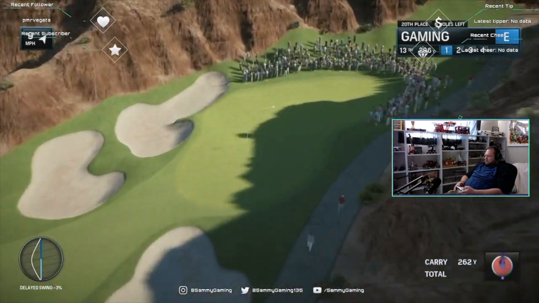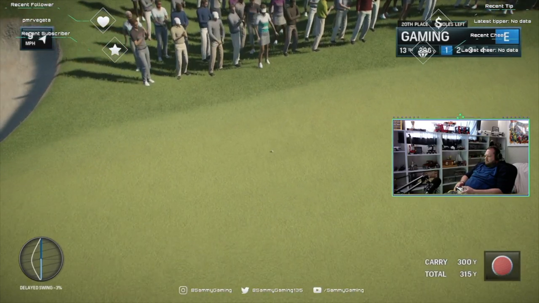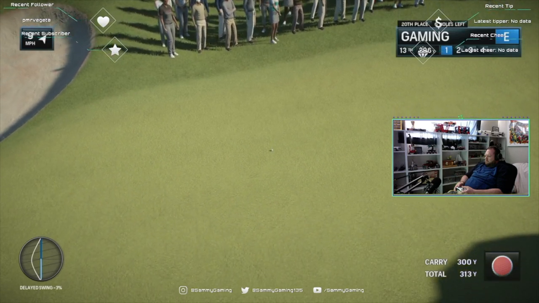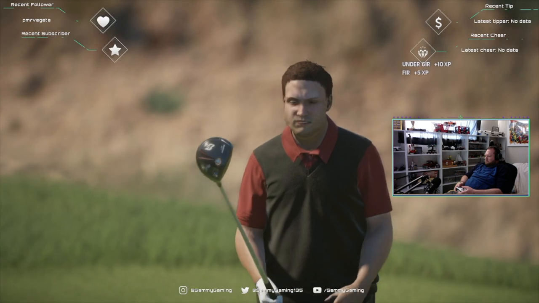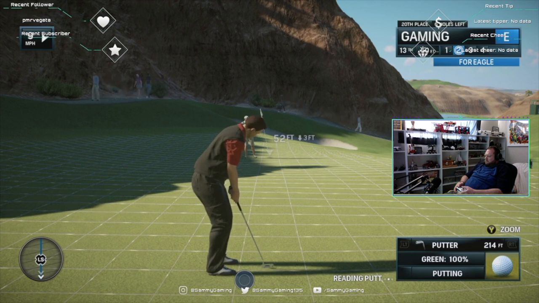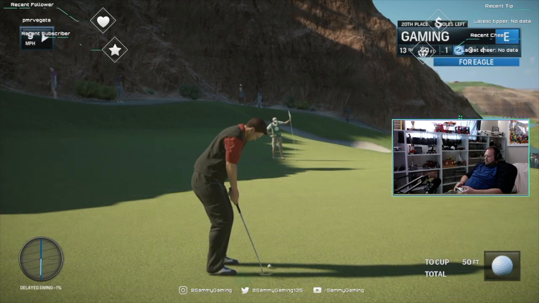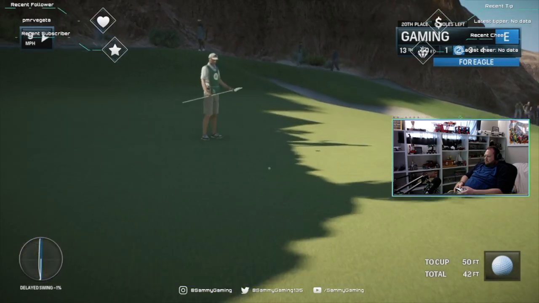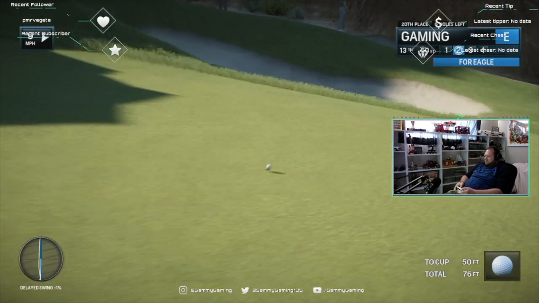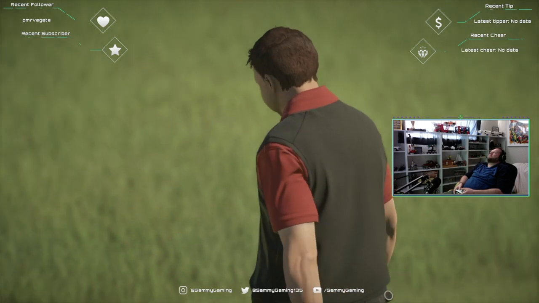Should be pretty good right there. On the safe side. Drivable par four, not for most in this field, but for this guy, yes, he has just knocked it on. What a shot. That's a head scratcher. No other way to put it. That close to the green and misses it badly to the right.